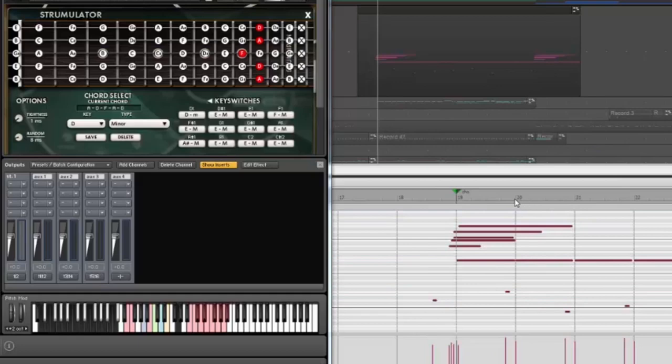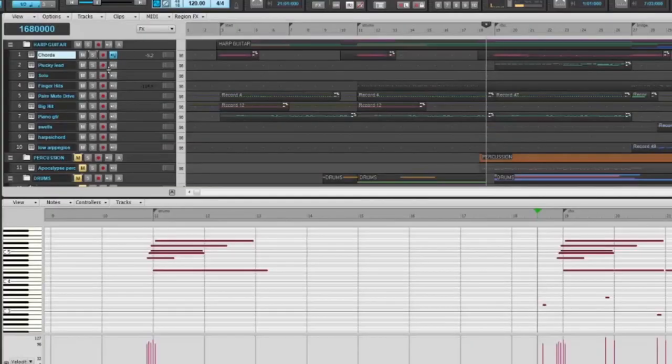Say I played this chord here. Right? And then I go back here and I want to start from the beginning. See, it's playing that same chord because that's the last key switch that was activated. I need to make sure that I go over here before this key switch, so it knows that it's really supposed to be playing D. So if you hear a funky chord coming out of nowhere while you're playing around in Wonderland, that's probably why. Next, we have the plucky lead.